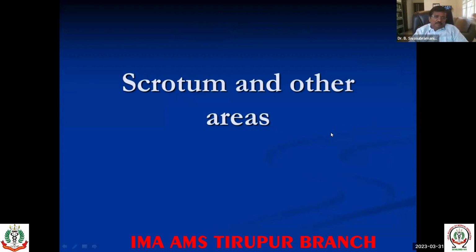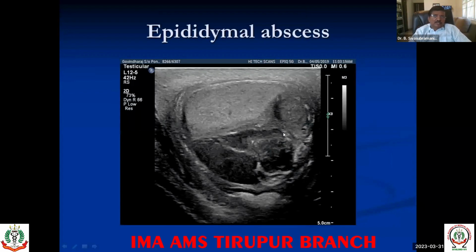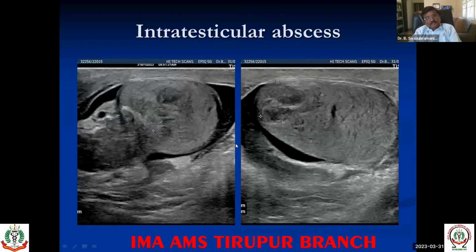So moving on from the abdomen to the scrotum and other areas. Commonly you see acute epididymitis; sometimes the acute epididymitis is not treated well, then abscess formation happens in the epididymis. This is a testis which is appearing normal, and this is the abscess within the body of the epididymis. There is another case of acute epididymitis. The epididymis is so thickened, and the testis has to be uniformly echogenic like this. But here you see a lesion, and this is a testicular abscess just happening.